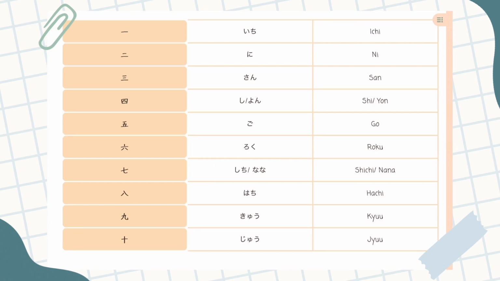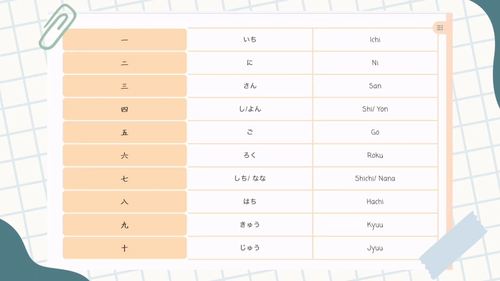Q is 9. There is another reading for Q. It is ku. We'll go over that when we go over them in detail. Not as common as like shichi and nana and shi and yon, but it does exist. You'll see it occasionally. Ju is 10. It sounds very similar to Q. I get a few people that mix these two up and just say the wrong one. You'll get used to it eventually. If you're ever worried about them kind of sounding similar and being like, oh no, what if I hear 10 when they're saying 9 or 9 when they're saying 10, you will get really used to hearing these sounds. So don't worry if it's difficult for now.